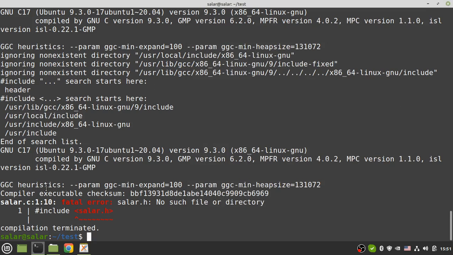For example, let's search for stdio in /usr/include. ls /usr/include, for example ls -l, and grep it with stdio.h.